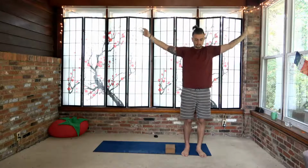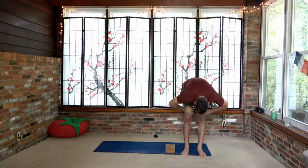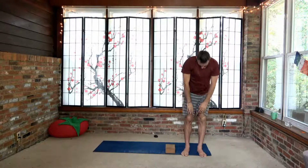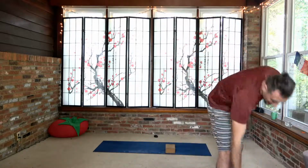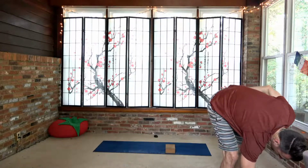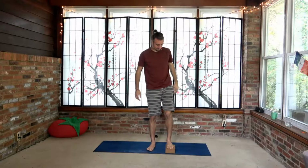Let's inhale, reach it up and lower the foot. And sweep it down. Halfway lift. Folding. And then inhale, we'll rise back up. Let's go ahead and stand on our left foot now. Taking the right foot to the ankle, the calf, or the thigh.